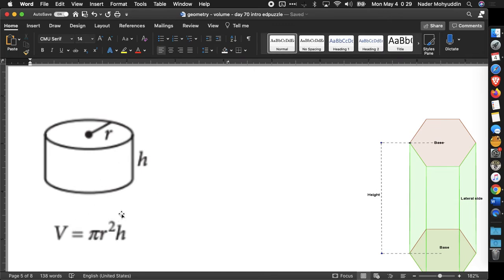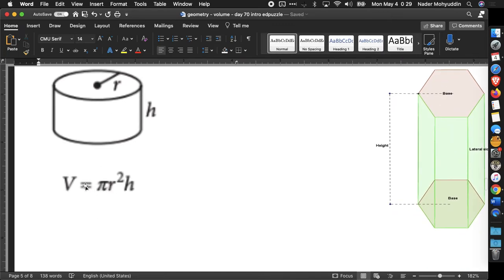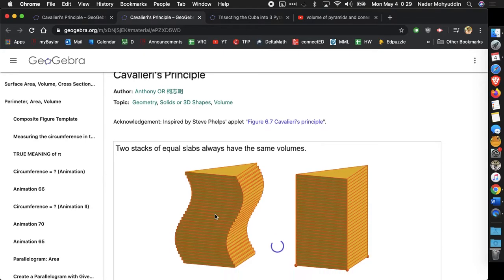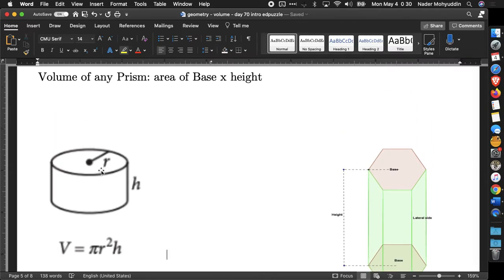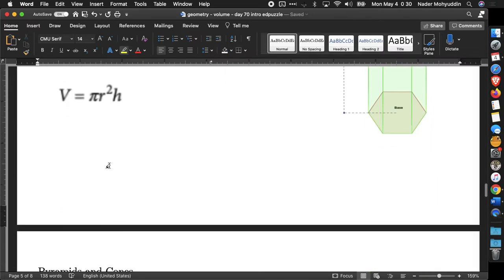So if you look at this formula here for cylinder volume, you have pi r squared h. And if you look carefully, you'll recognize this first portion of it. Pi r squared, of course, is just the area of a circle. So pi r squared h is simply a circle area, the area of the base, times the height, or the amount of a stack of circles, pi r squared, with a height of h. So a circle prism is simply what a cylinder is.